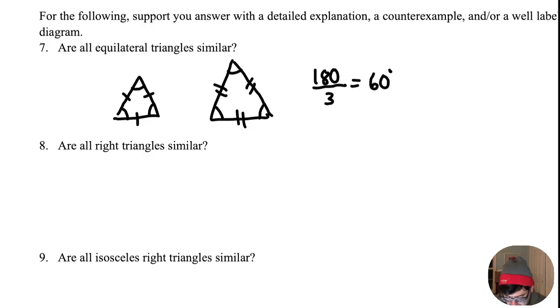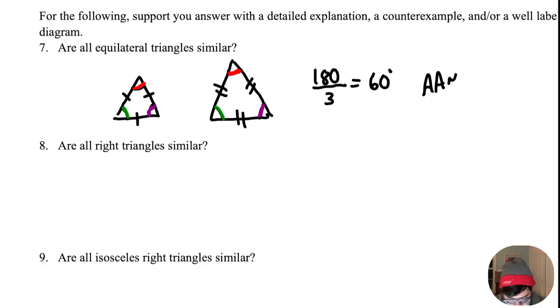So the requirement for similarity that we often use is angle-angle similarity, which tells me that if I have one pair of corresponding angles, maybe they're both in the top of this triangle, that are congruent, and another pair that are congruent, that's enough to say that we have two similar triangles. We could say, of course, also the third pair has to be congruent as well, but we don't often need to say that, because if two of them are congruent by the no-choice theorem, the third pair also has to be congruent. So by angle-angle similarity, this is always a true statement.